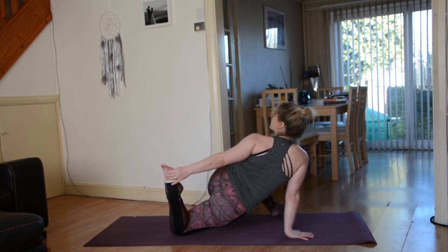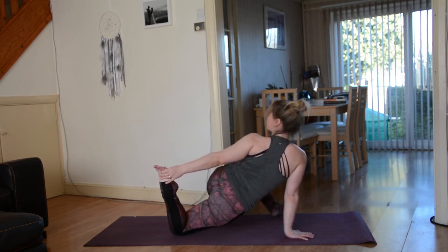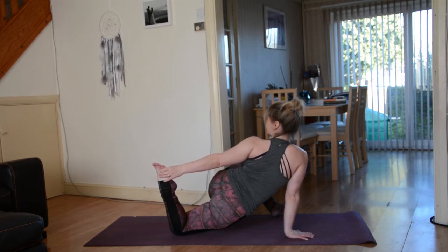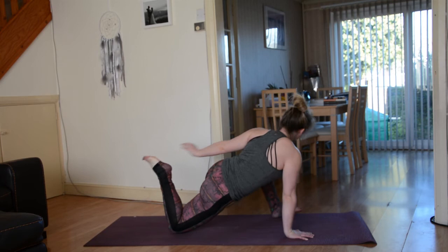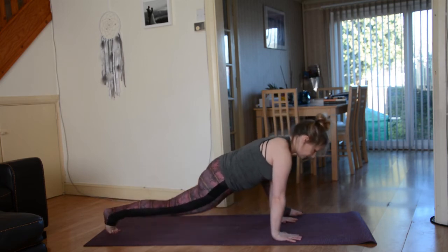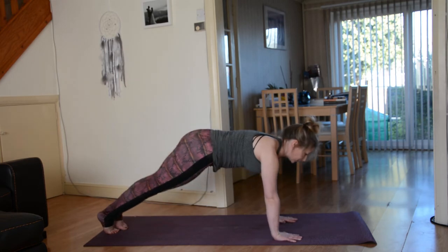So this is a really nice chest opener, heart opener, gets into the quads, into the hips. It's a pose that does everything, really. And then slowly release. Tuck the back toes under. Step back to our high plank pose.